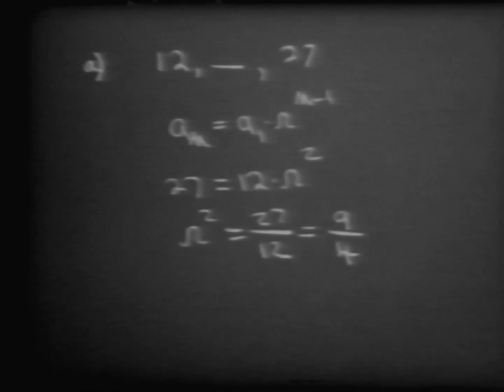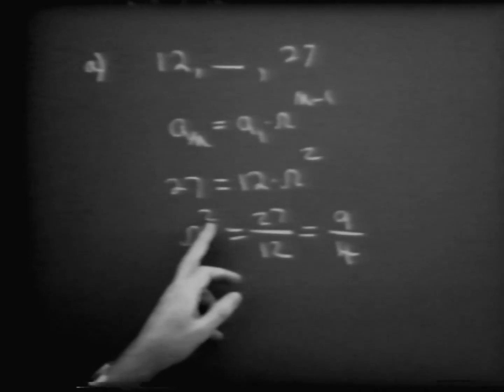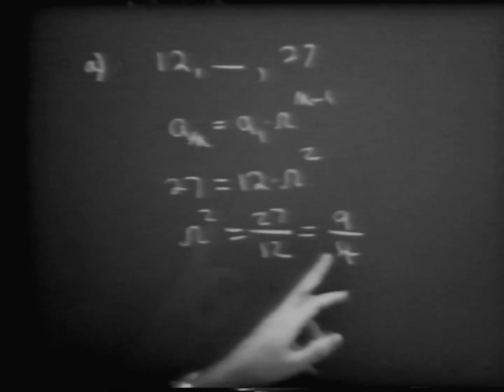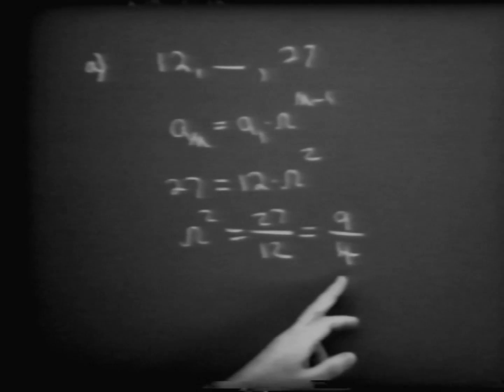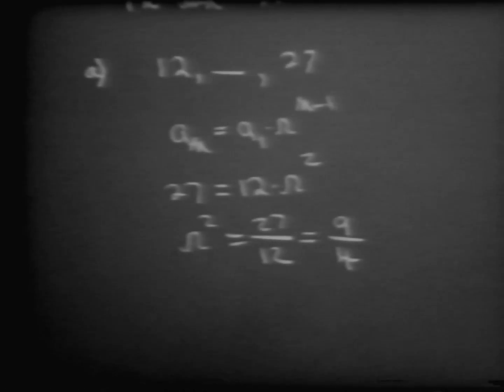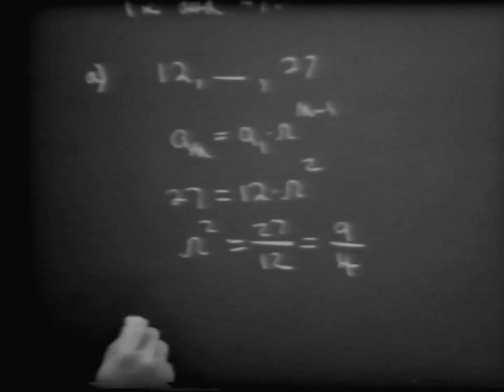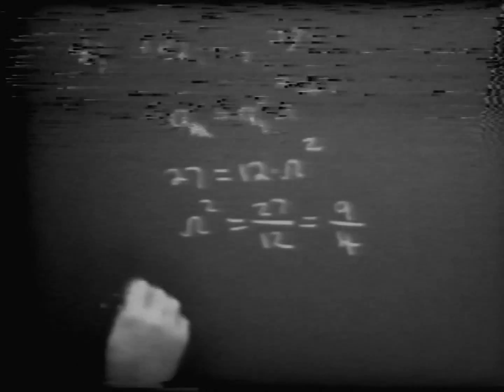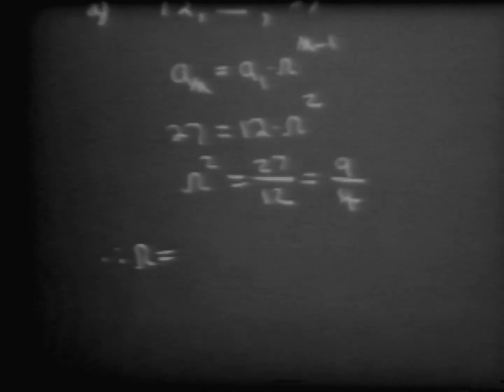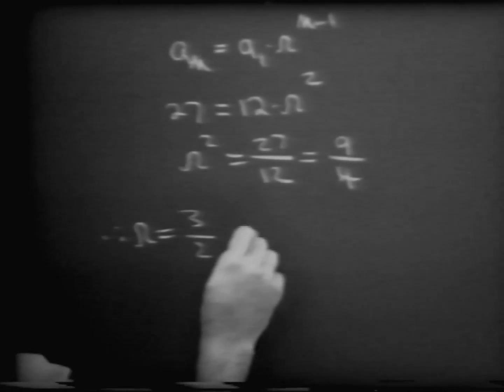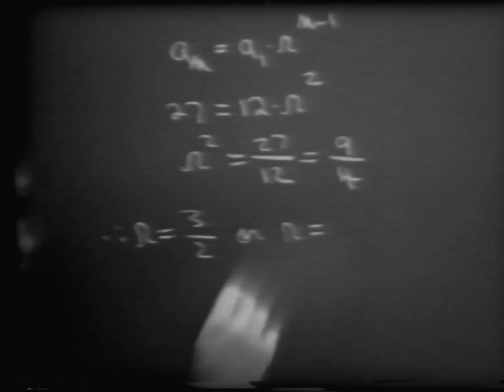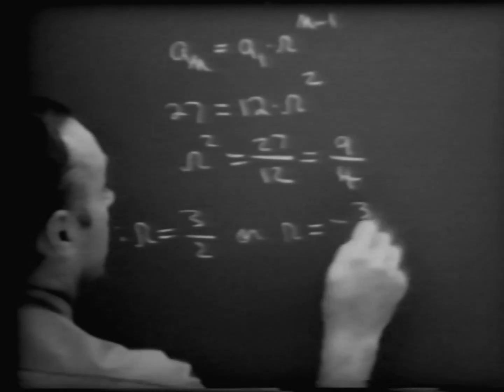Now again, notice that we have r squared is equal to 9/4. And our theorem that we have just said is that if this is an even positive integer, and if this number is positive here, then in fact how many roots are going to make this sentence true? How many numbers will make it true? Two numbers. And what then are those 2 numbers? Therefore r is equal to 3/2, or r is equal to negative 3/2.